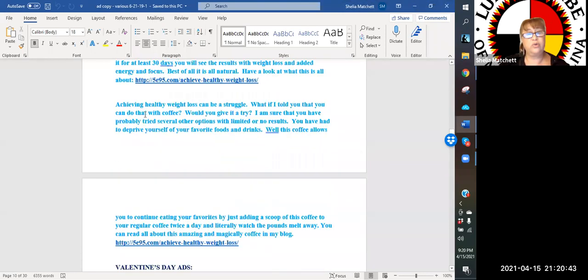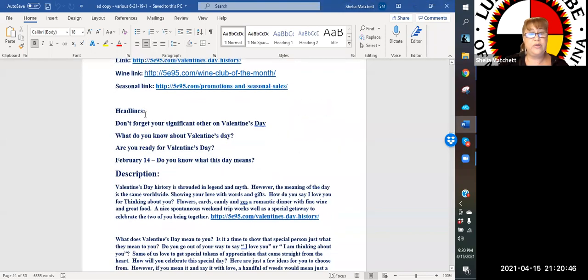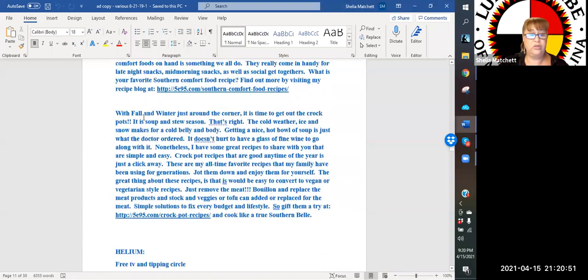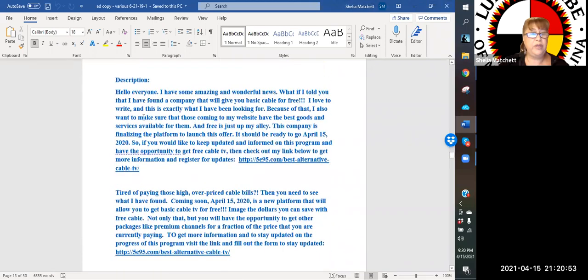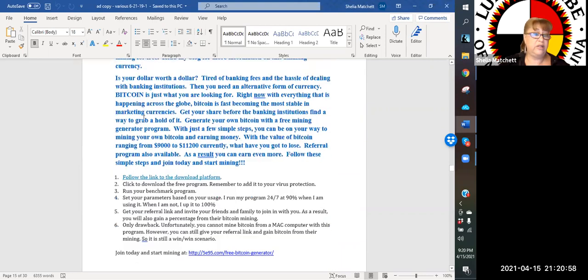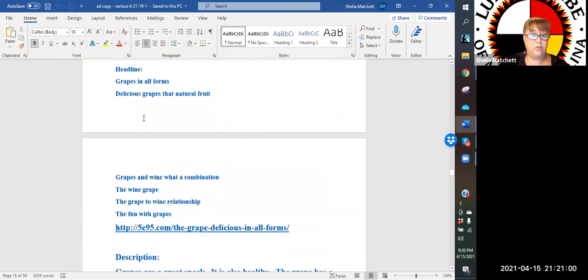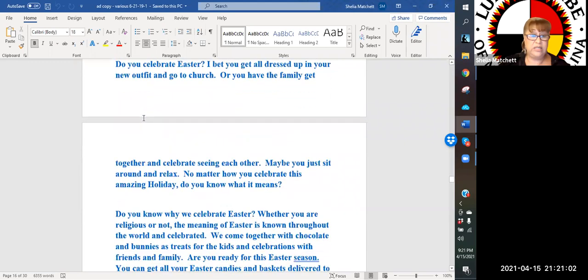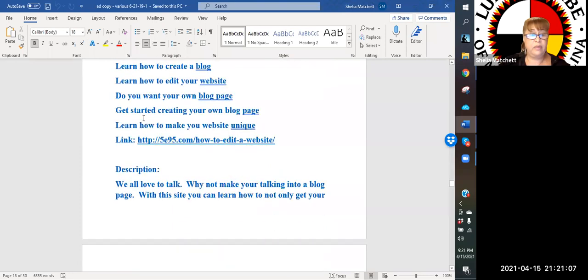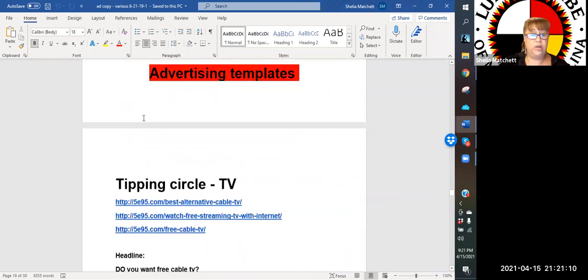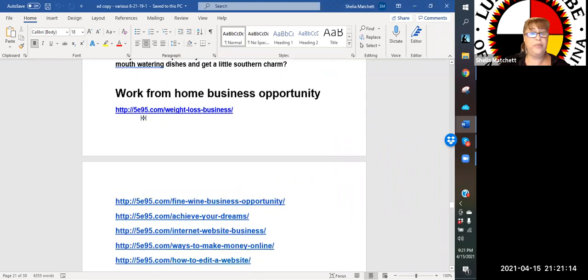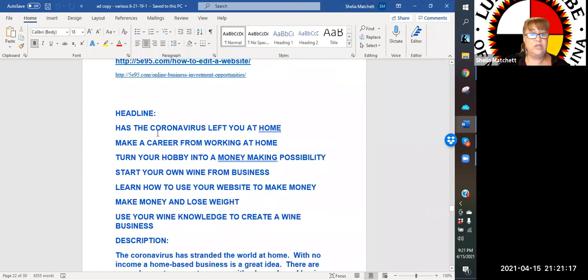You see how I'm having to scroll down to find what I'm looking for? What I'm doing now is going to alleviate you having to do that. Now you can just go to the folder that you're creating and you're going to have everything right there that you need instead of having to scroll down and find it. And this might not even be the one that has my wine on it. Like I said, I got four different ones that I created, and it's very unorganized. But yeah, this one doesn't even, okay, here's some, here we go, home businesses. So this one is about business.